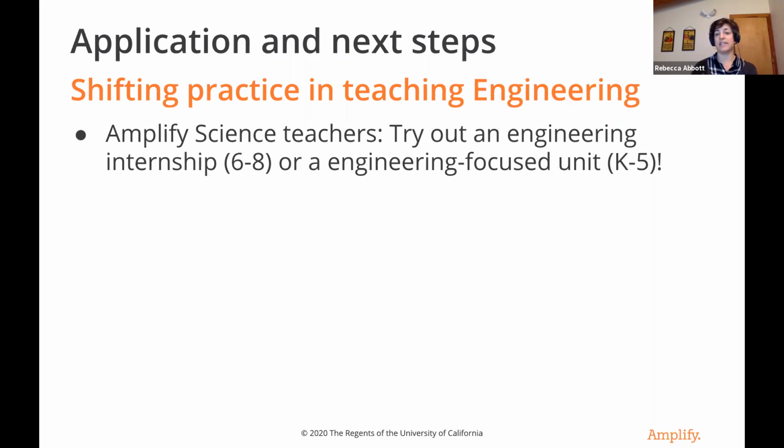Like we said, they can take on this role of an engineer. They can get their assignments through the project director at the fictional company of Future Engineering, and they can submit their assignments digitally. And if you're teaching elementary, there is 1 unit in every elementary grade that's a design unit where the students take on the role of an engineer. Students can do a lot of the research, the planning, and the designing with materials that can be found at home, so it may be a good chance to have students be active designers at home.